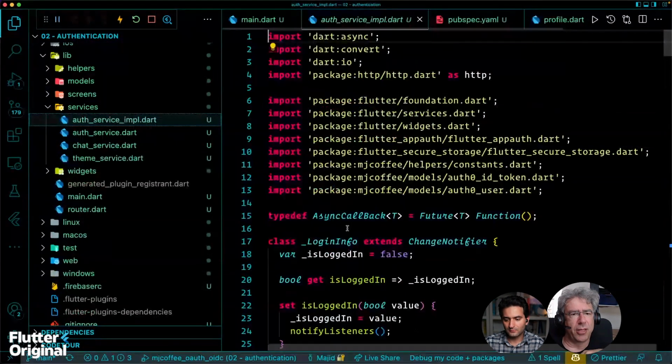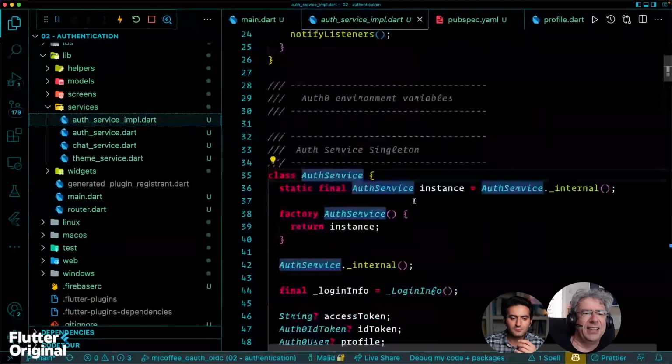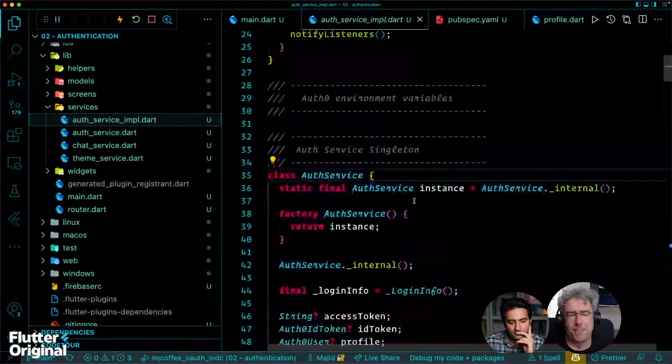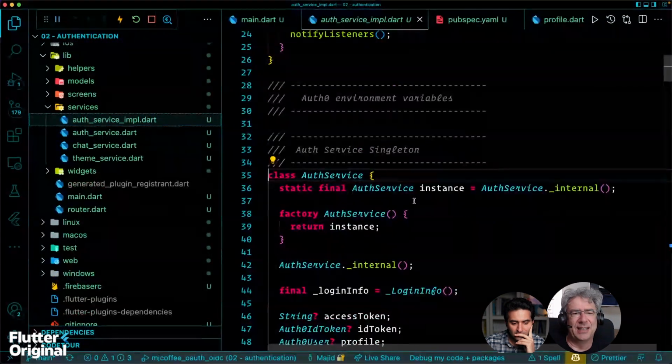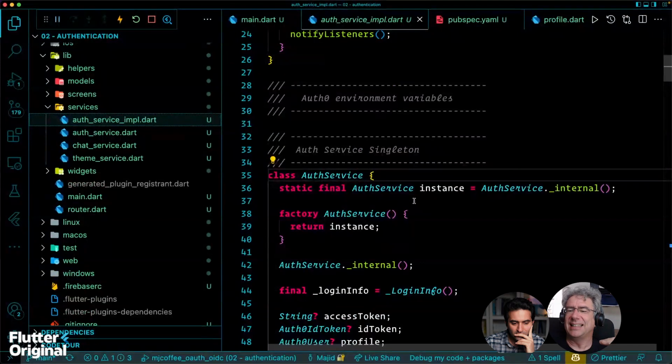Let's first go into the auth service. This is just me: I typically name the interface file with a trailing underscore, then it will be directly above the implementation in your project browser. But that's just me.